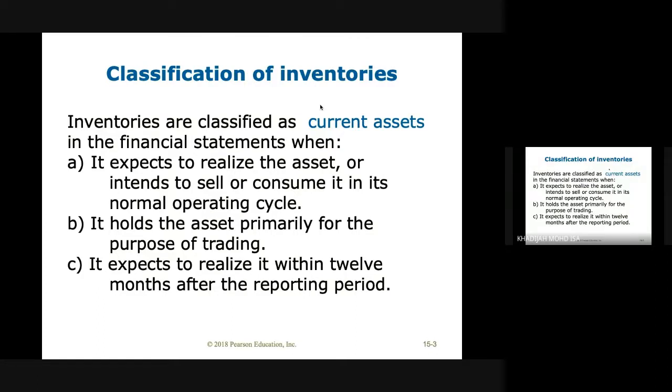It holds the asset primarily for the purpose of trading, and it expects to realize within a 12 month period. All right, so when you have your inventory, remember that you buy inventory or you have your inventory for the purpose of resale. The resale period normally is within 12 months. You do not want to have an asset or inventory that you hold for so long and then later you manage to sell, unless there's an exception.